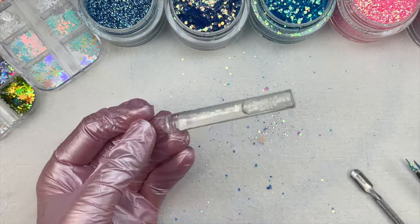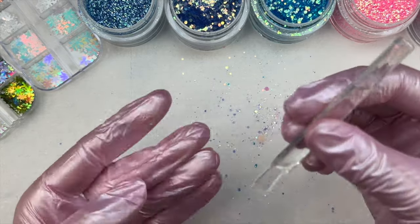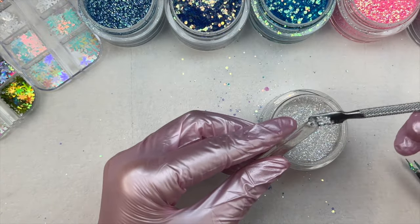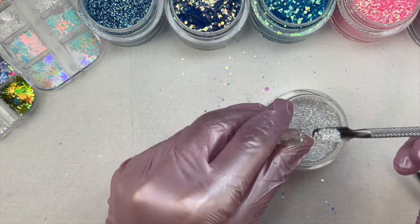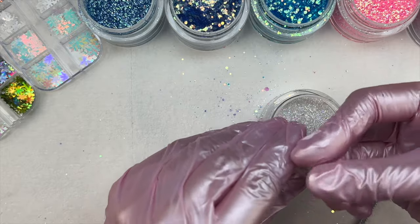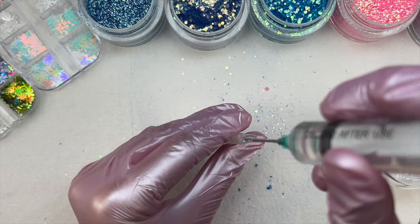So I did just finish up that one. I wiped the free edge off with a lint-free wipe, and then I did seal it up using that same non-wipe rhinestone gel. I did a flash cure, and then I popped it into my larger nail lamp to do a full 60-second cure. For the rest of the nails, I will be repeating the same process.